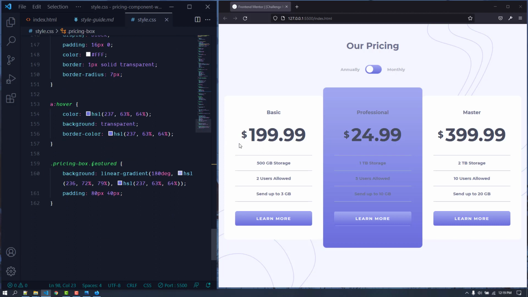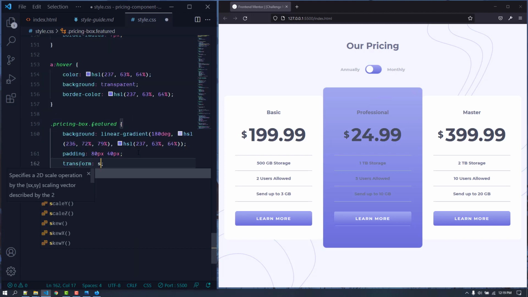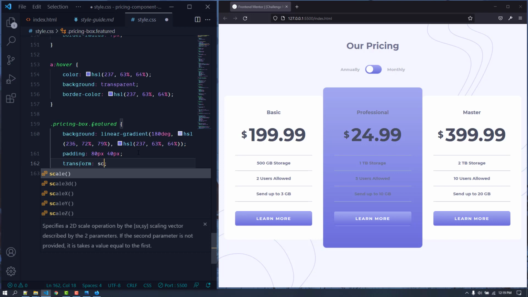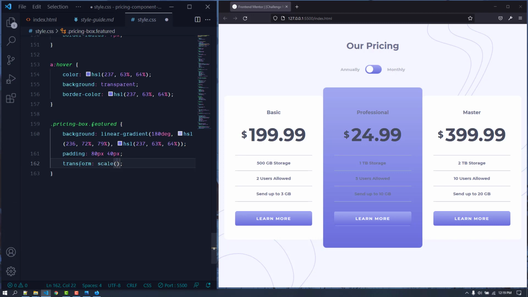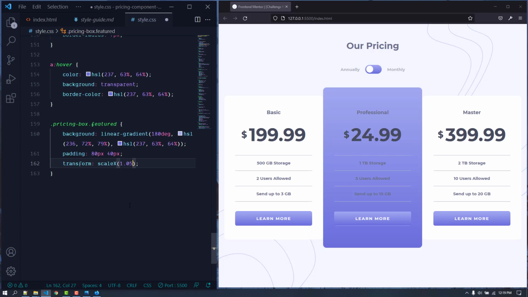Okay, fine. Now let's use a scale effect to cover up the border radius of these two. So we can use the transform and scale. We want the scale only in the x direction, so we can use scaleX because we don't need any in the y direction. The "on" is the normal one, so it doesn't do anything. So we are just going to make it slightly bigger than that. So 1.05 will cover up that border radius and it looks fine.